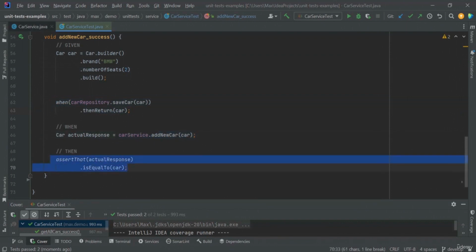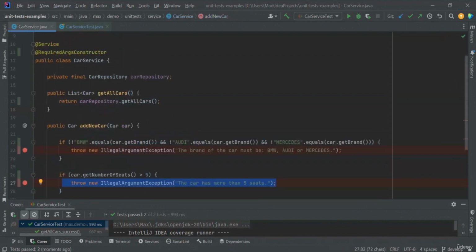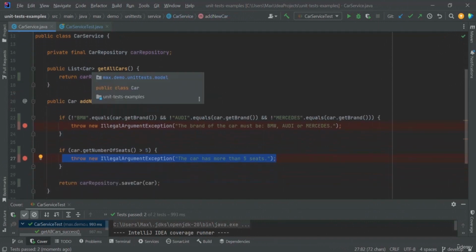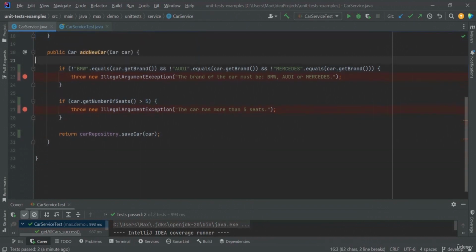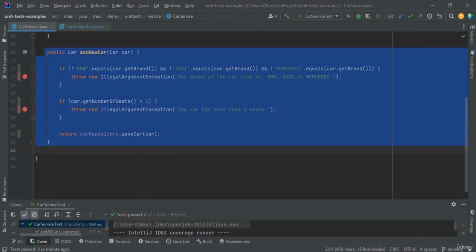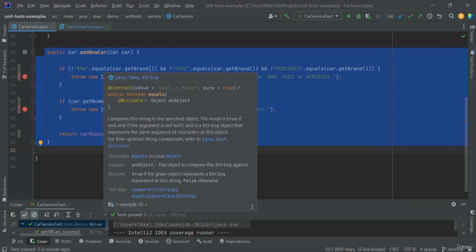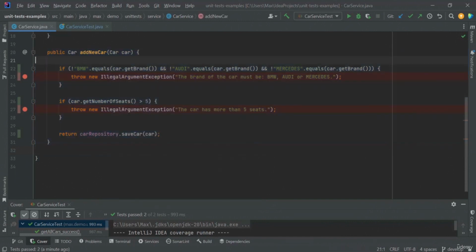and do the assertion. If we go back here, you'll see we have some vertical lines. Some of them are red, some of them are green. Why that? The lines that are vertical and green mean that those lines have been unit tested. So inside the getAllCars, we managed to unit test everything. We are fine with this guy. But for the add new car, we only managed to test only a part of the method. So right now, what we need to do is test these two cases as well.